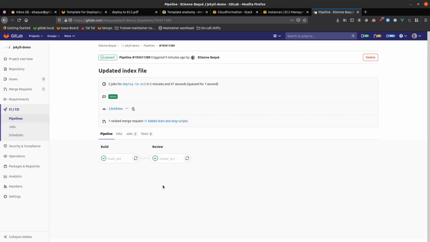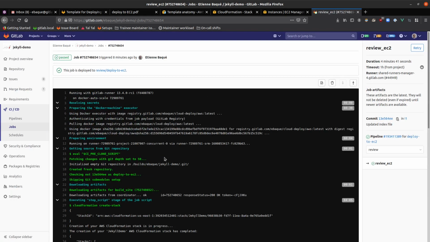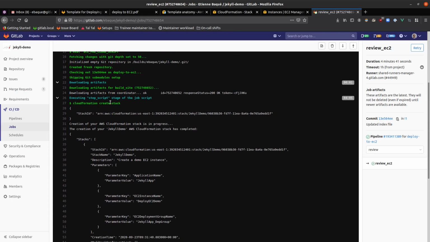So the pipeline is finished now, and the application has been pushed to EC2. So if we're looking at that review job, first we have the create stack here, and the creation of AWS CloudFormation stack is in progress message. So at this point, it's just supposed to wait for the end of the creation of the stack.